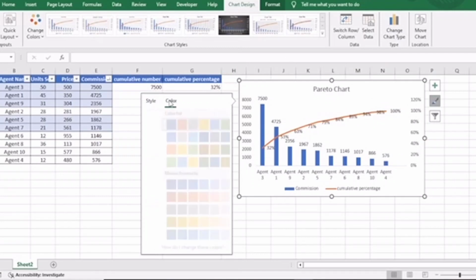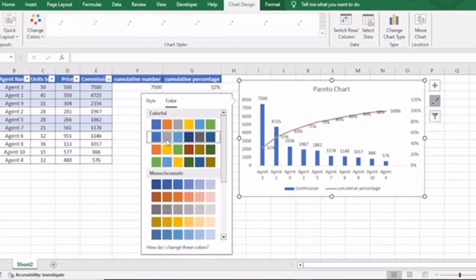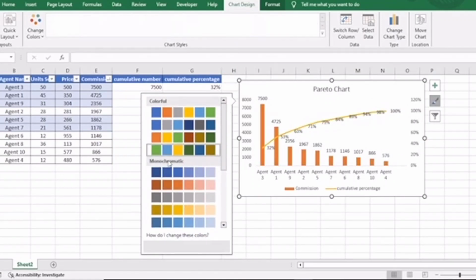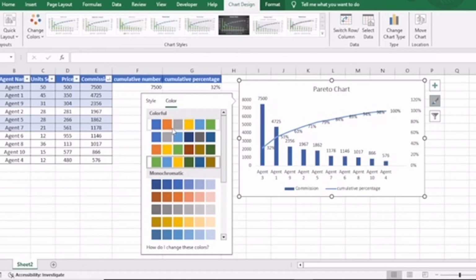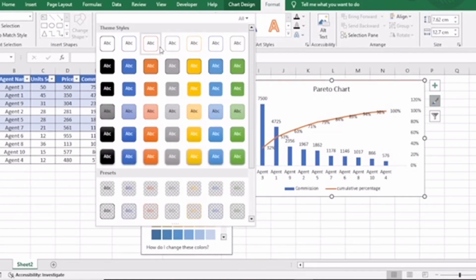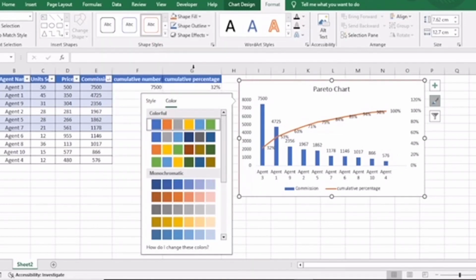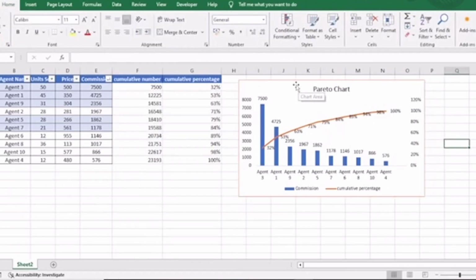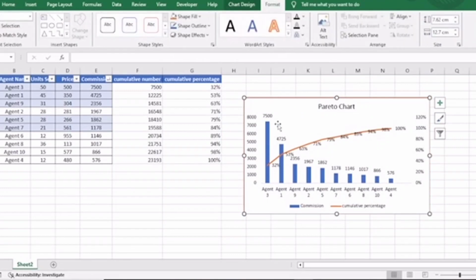If you want, you can change the style or else the color of the chart. So this will help you change the color and style of this particular chart. And still, if you want to make any more changes, you can see there is a chart design option which automatically gets selected. You can do that. I will go to format, and now I am selecting this particular option so that your chart area is also clearly visible and decent.